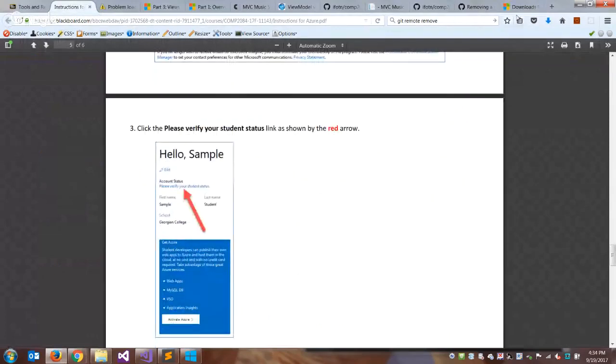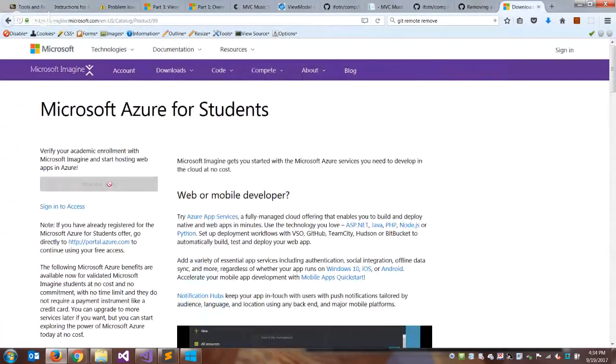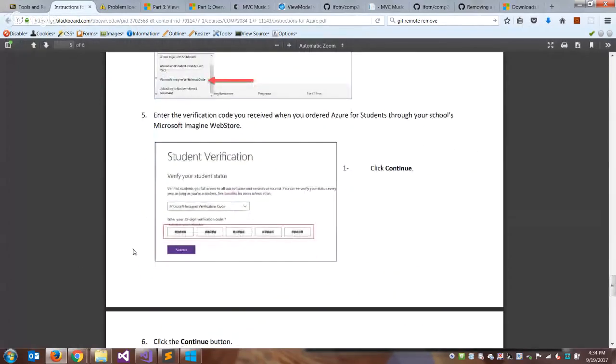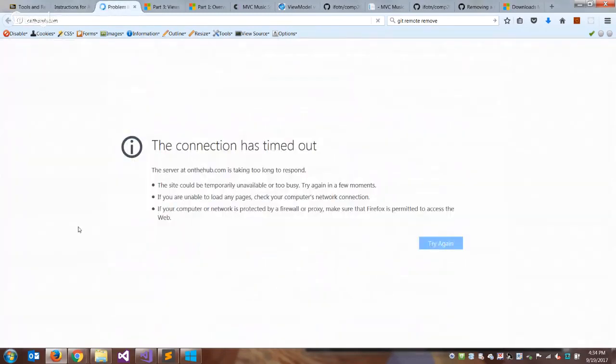Then there'll be a link here that asks you to verify your student status. And there's an access code that you can get on the Imagine store. It's a 25-character code. You'll need this in order to be able to host your applications. But until their website loads, I can't show you where to go to get it.